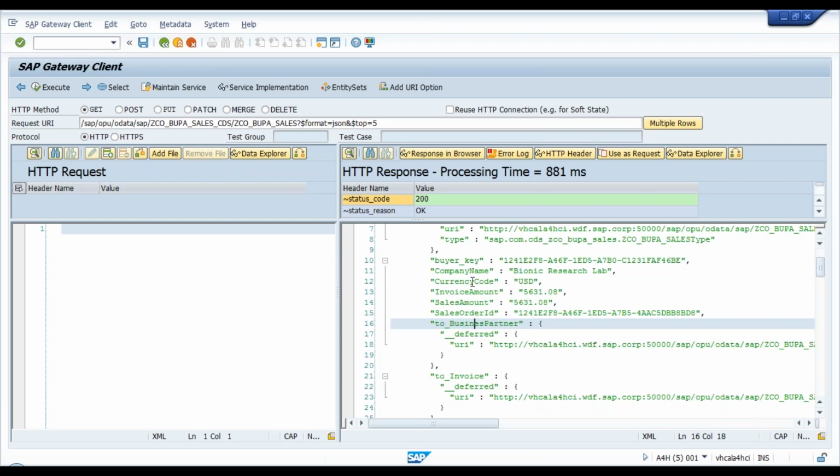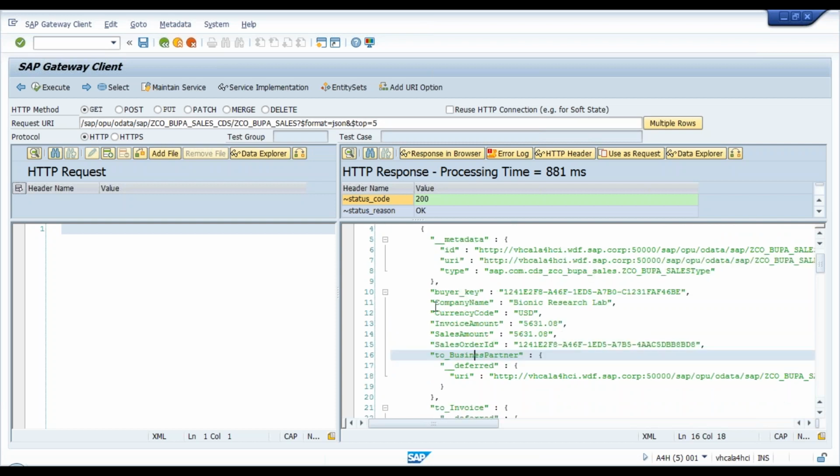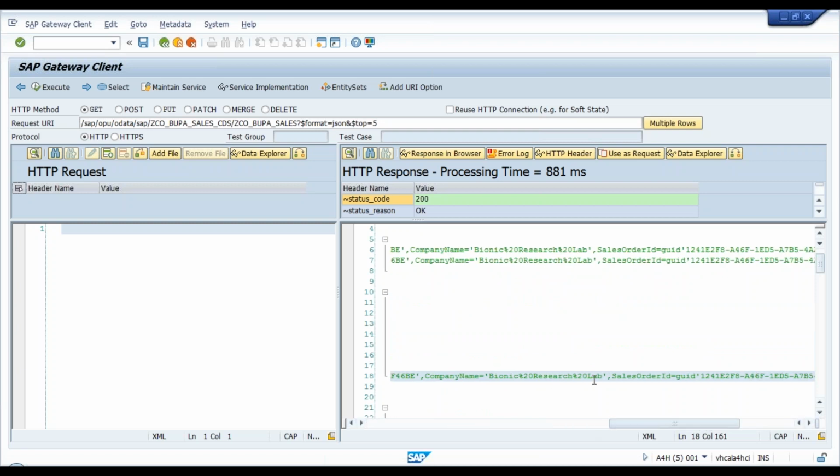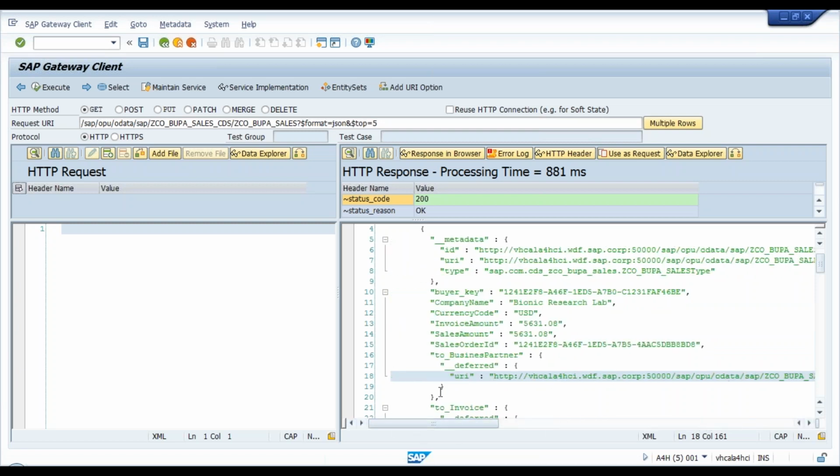So if I want, for this particular sales order record, to look at the data of the business partner, it's very, very easy. You see, this is your association name. Based on your key, it has automatically created a key, and I can now copy this URL to get the business partner data for this particular record.